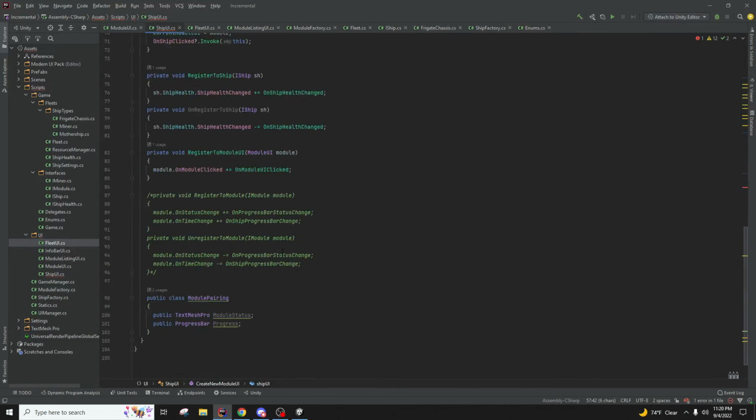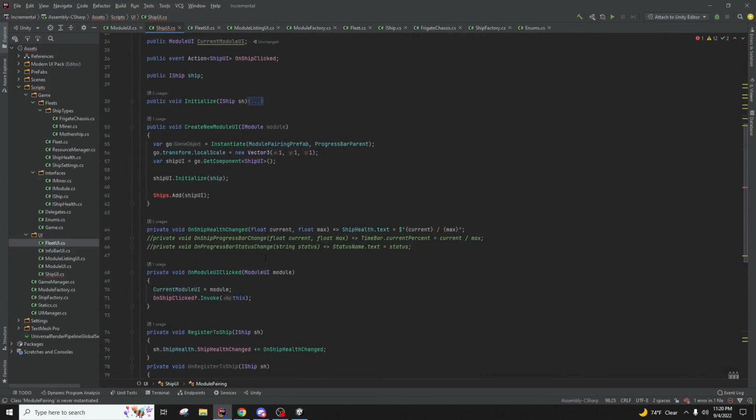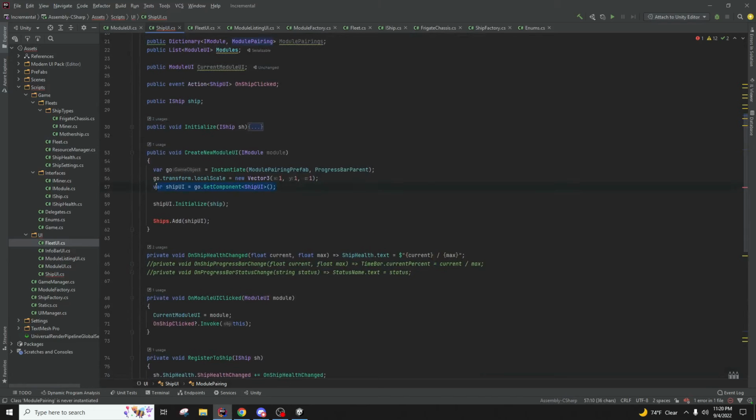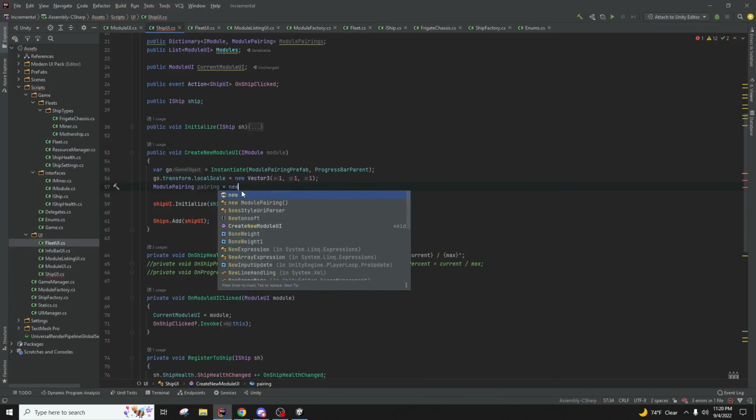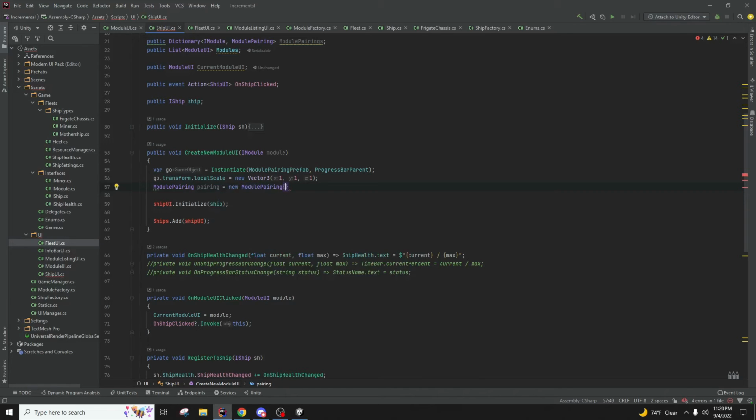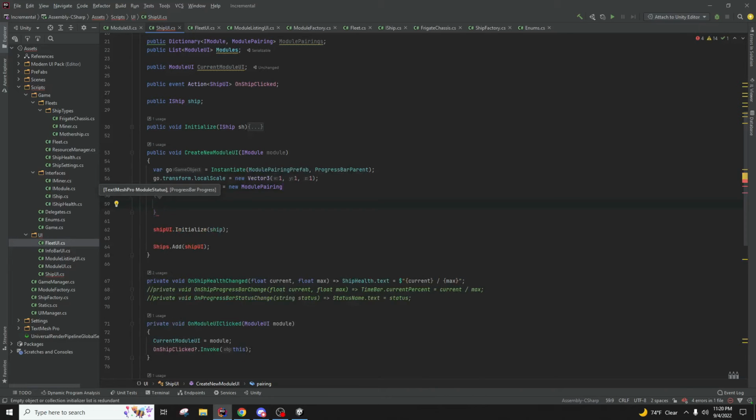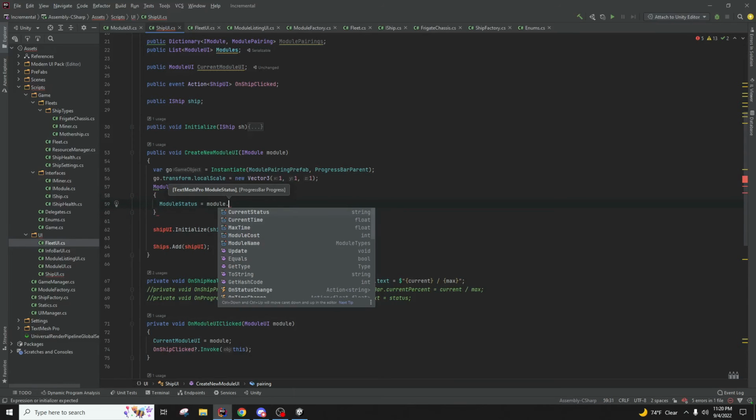I don't have a UI for it right now, do I? No, this is module pairing. We're going to need to create a new module pairing though. Yeah, so let's, inside of this, module pairing is equal to new module pairing, and we are going to create module status is equal to module dot.